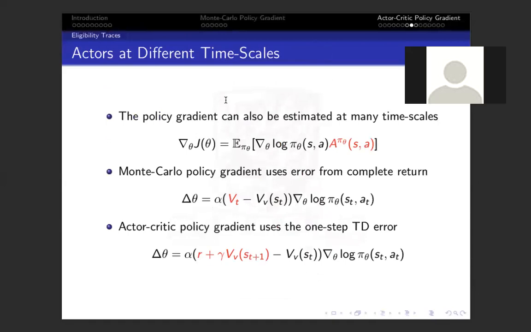There are two variants. The first one is the Monte Carlo policy gradient. That is to see the complete return, and use this return minus the average return from the current state. That is the advantage function.